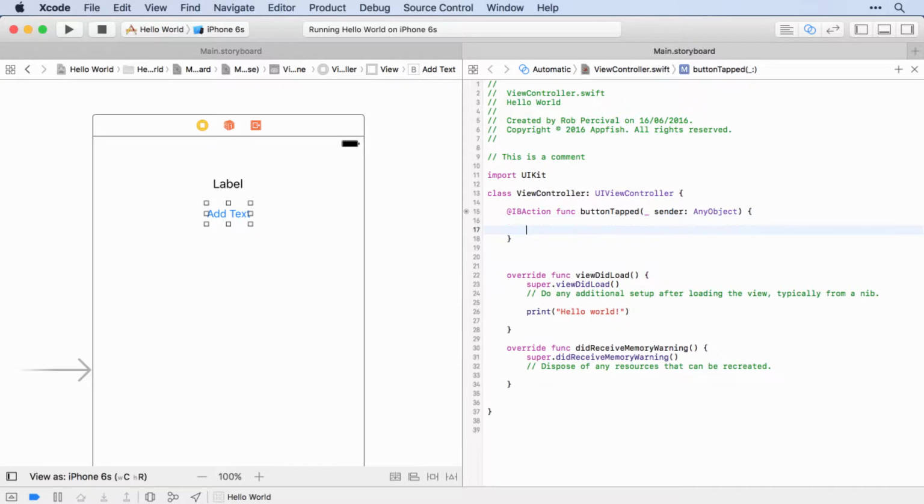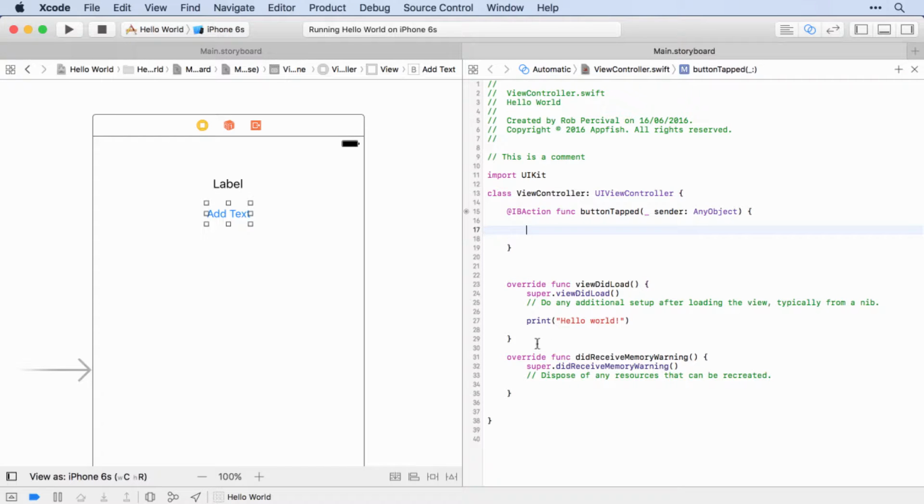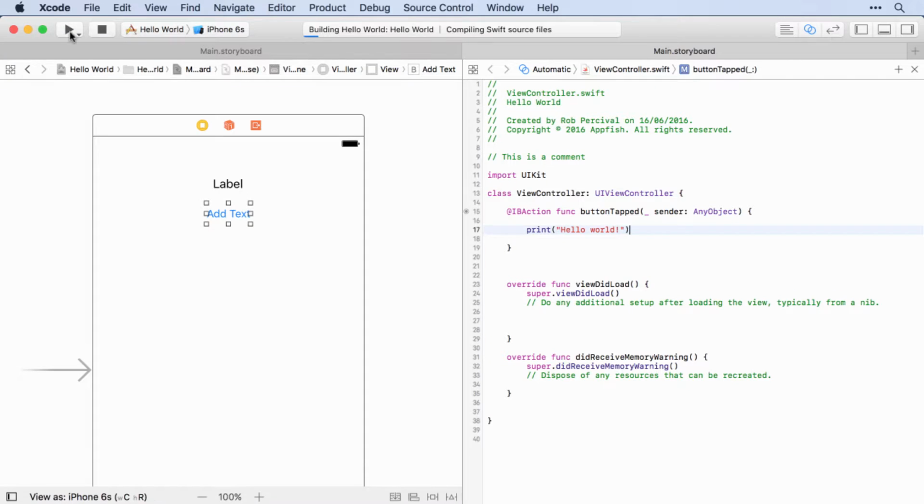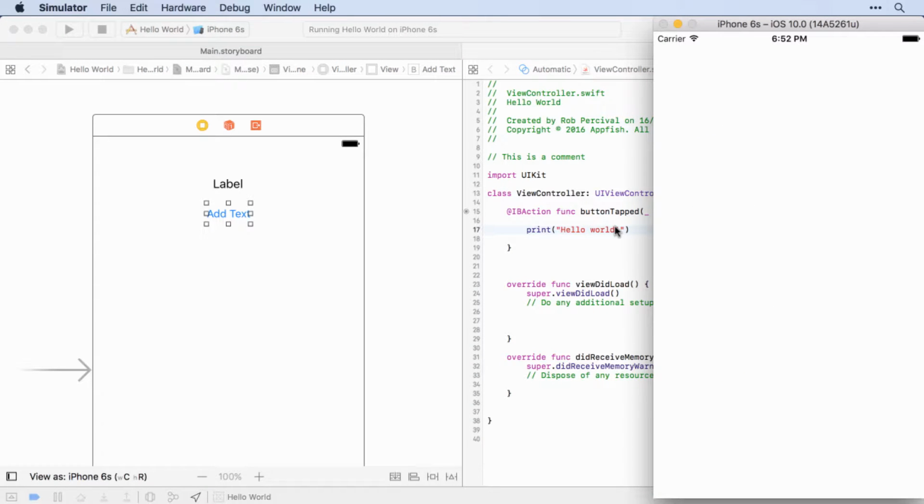A very simple way of looking at this might be to take our print hello world command, and I'm just going to cut that to the clipboard with Command X, and paste it back with Command V. And now every time the button is tapped, hello world will be printed to the console. So that's the first step of getting some interactivity, that the user is now able to press that button and hello world will appear in the console.